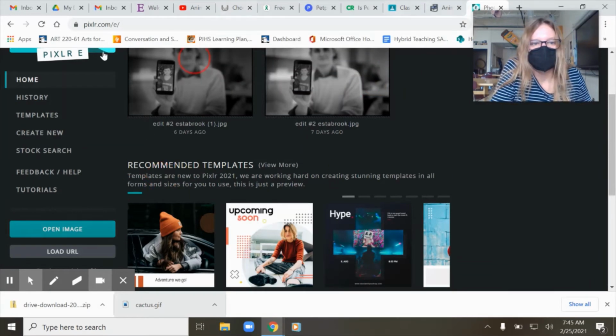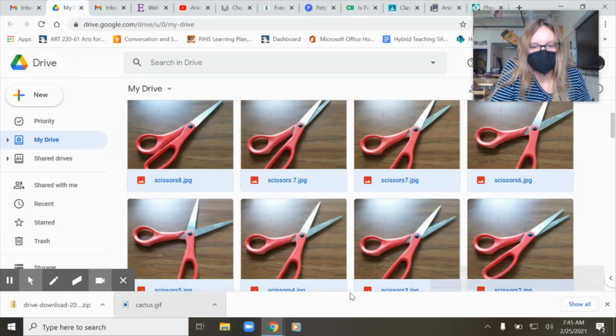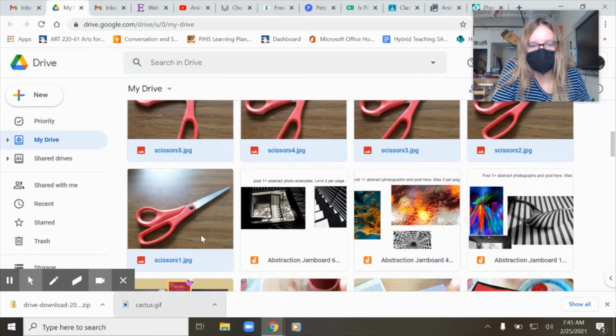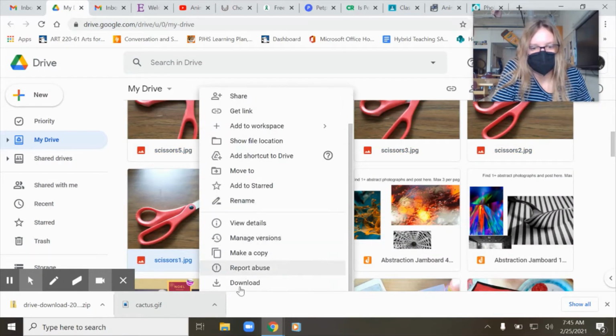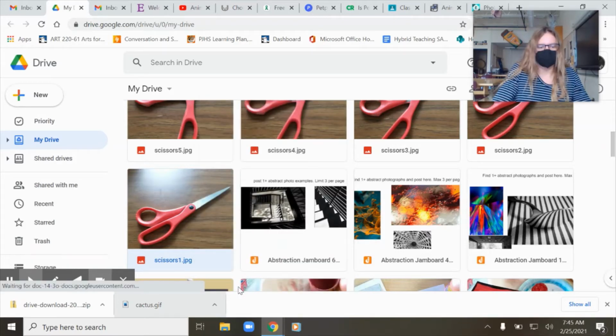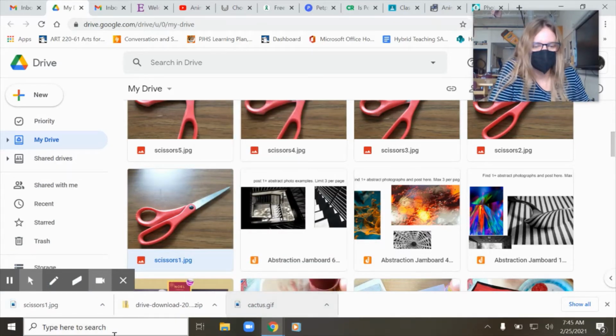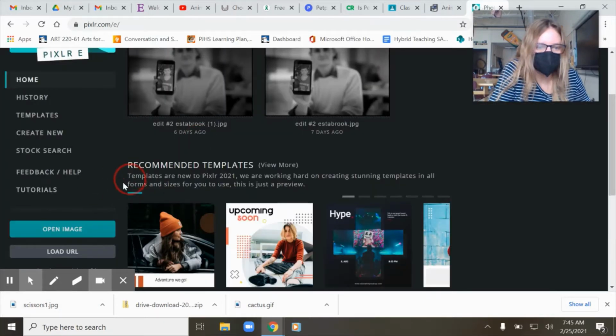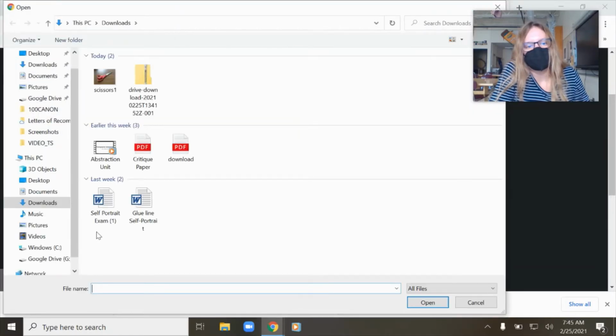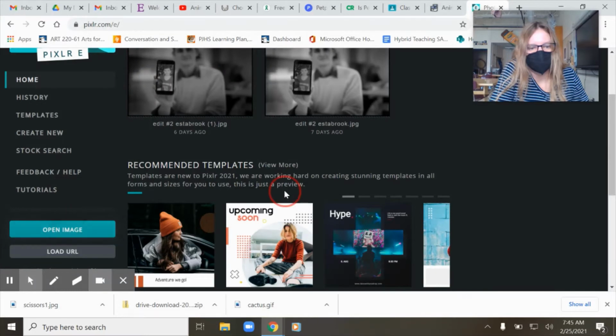Okay, so I'm gonna have to download these individually. So let's start with number 1. Notice I numbered them so that it's gonna be really easy for me to manage them inside of my GIF. All right, so I've got the first one. I'm ready to open my first image. Now I'm gonna show you how to do the first one, and then I'm gonna let you all do that on your own for the next one.